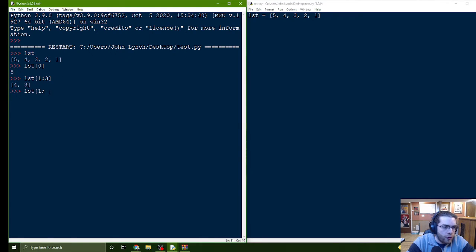What it means is it goes to 1 and 1 less than the second value. So if I do list of 1 to 4, of course, that will give me from index 1 up to 3. Now, what happens if I don't provide the second parameter? Well, it gives me from the index I provided until the end of my list. So if I do 2 like this, my list is still unchanged, but I go from the second index all the way to the end. Now, why is this important for us to use here? Well, if I use list of 1 until the end, what I get here is the remainder of my list besides the first item in my list.